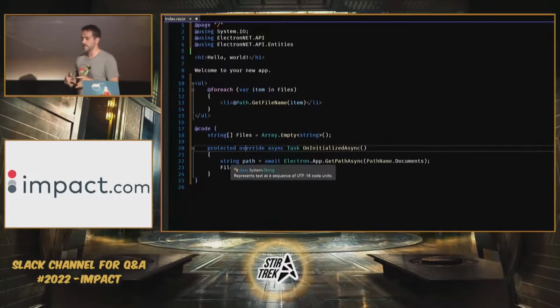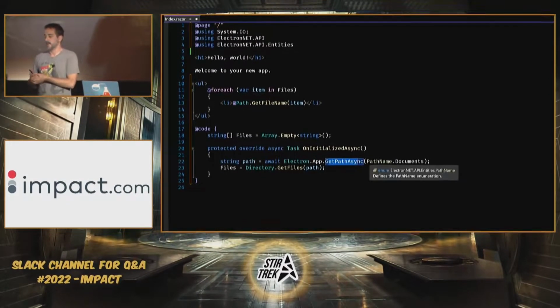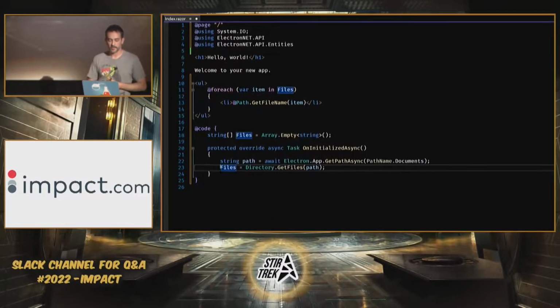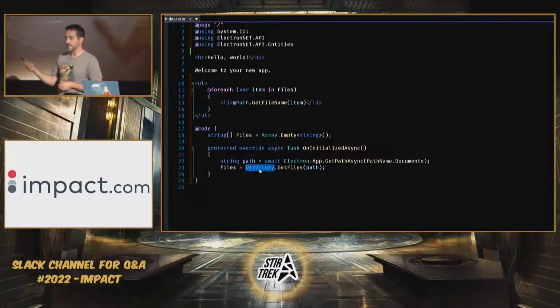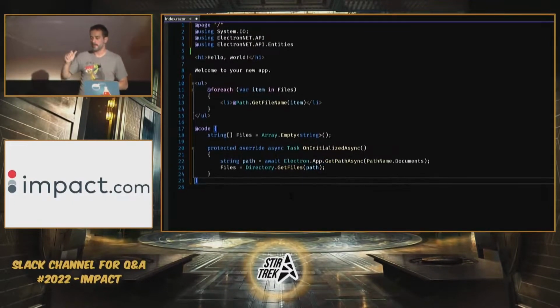So we'll say Electron.App.GetPathAsync, and then we'll pass it a special enumerator of PathName.Documents. The reason I'm using an enumerator here and not just putting a string in is that platform to platform, those folders might be differently named. So this is going to help us make a common reference to a documents folder. Now I can call Directory.GetFiles. This is part of System.IO again, and just grab the files from that path.